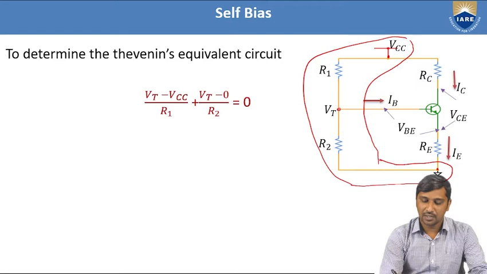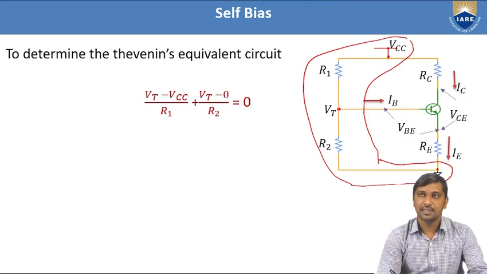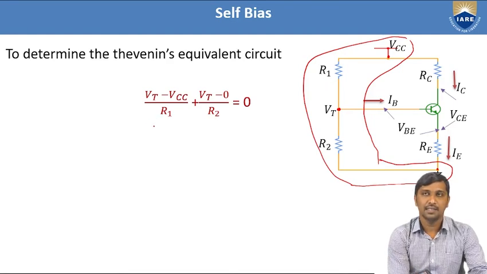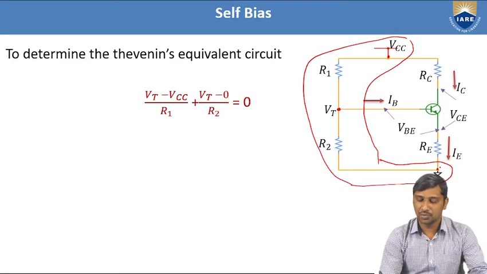So we need to write the potential difference from this node to this node. This node is represented as Vt, and this node is represented as VCC. The potential difference from this node to this node is represented as Vt minus VCC through the biasing resistance, that is R1. Hence, I represent it as Vt minus VCC by R1, along with another node. From this Vt node, the other potential is the ground potential.